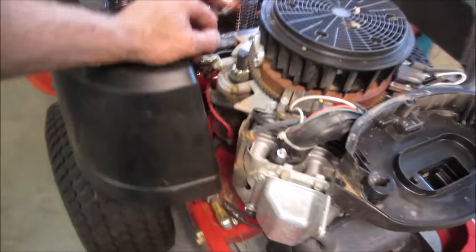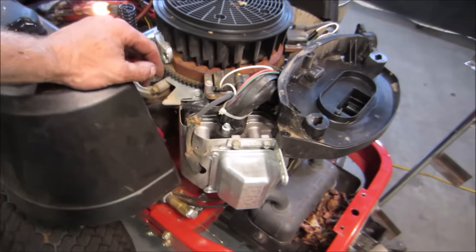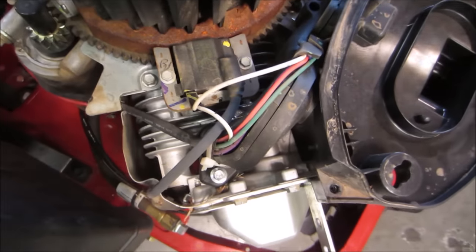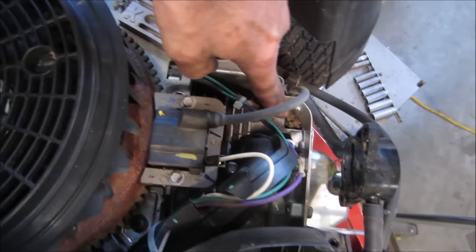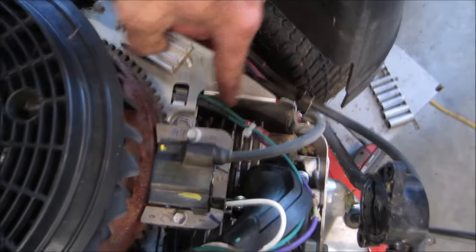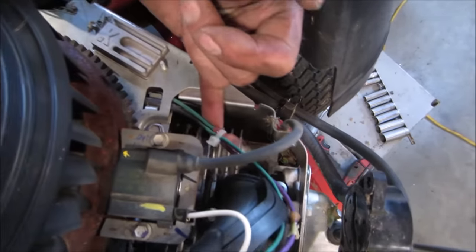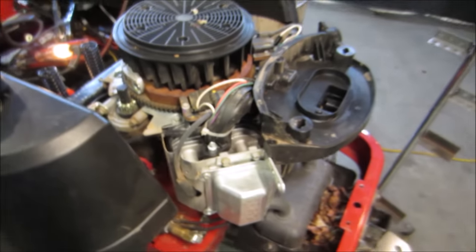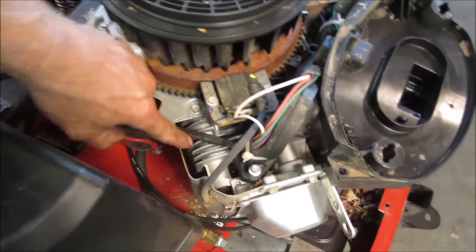That cover's fairly easy to come off. You don't even have to take anything apart other than, I think, five or six screws. All right, so I'm going to go blow some of those fins out, just right there. A lot of times it'll get packed. You'll see the mice will eat the wires right here. Nice, it's clean. No overheating anywhere.